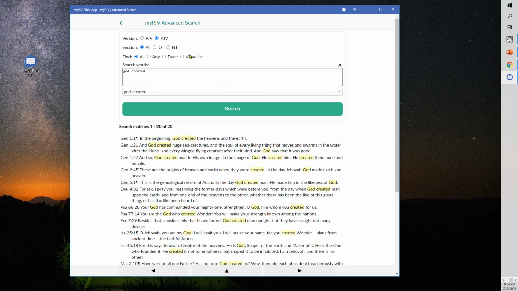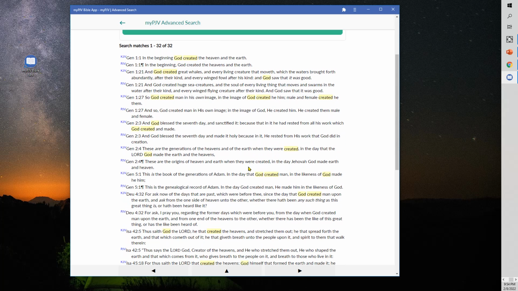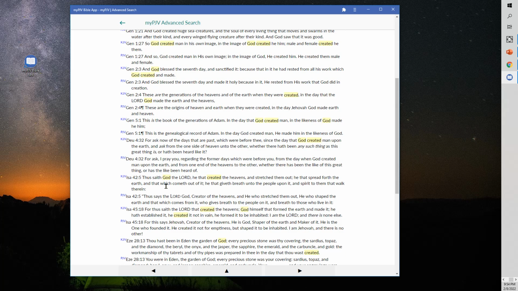So there are some differences in translation, and if we just scroll through, we might be able to find an example. And here in Isaiah 42:5, we see, "Thus saith God the Lord, He that created the heavens." Pastor John's version is, "Thus says the Lord God, Creator of the heavens." It's similar, but there's a difference.